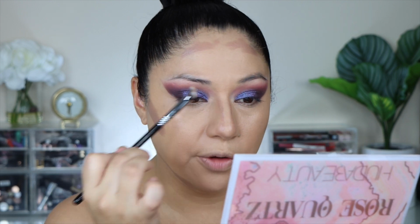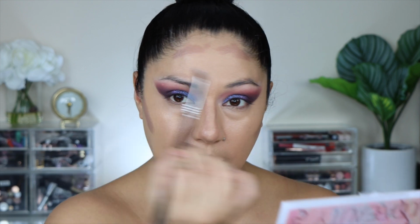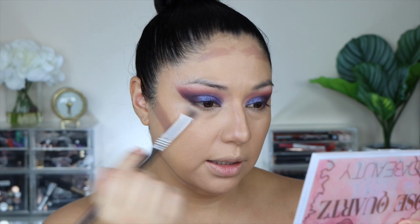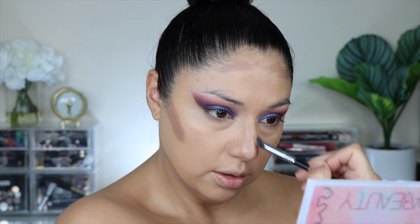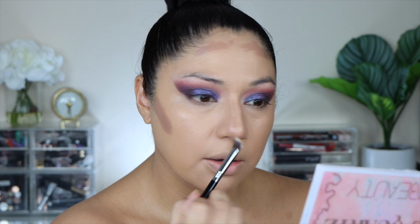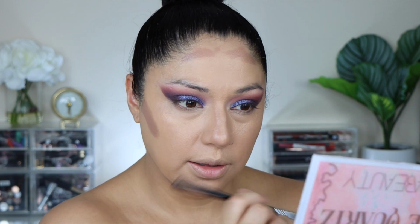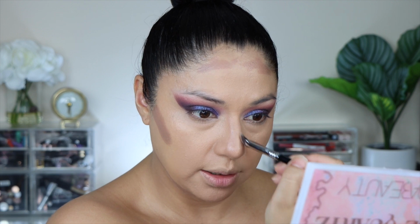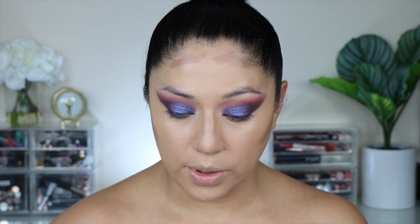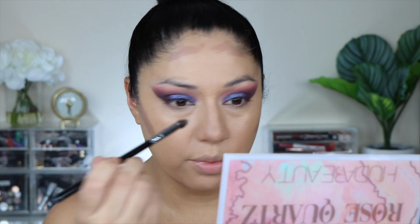Okay, so I'm going to take it from my brow and just try to tap it and blend it in. I'm not going to blend it down, I'm actually just blending it in. Same thing from the brow, going in a little bit and on my nose. I don't want to blend it out too much where it actually goes away. But see, there's actually a little bump on my nose. I have no idea, it's just the way my nose is. But, you know, we do the best that we can with what we have. So I'm going to just press it down right here to break the nose, right there on the tip.